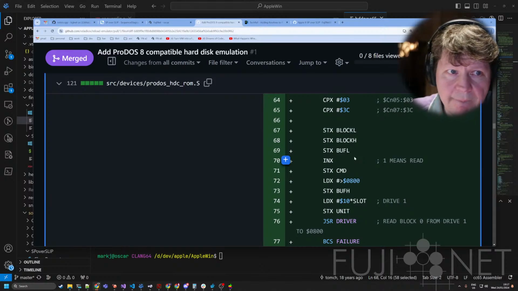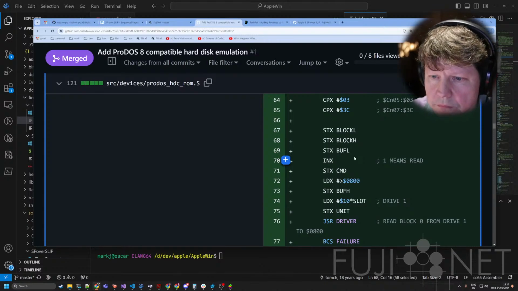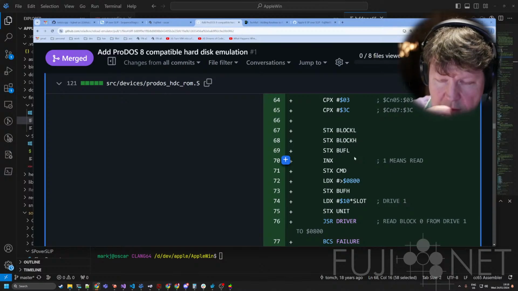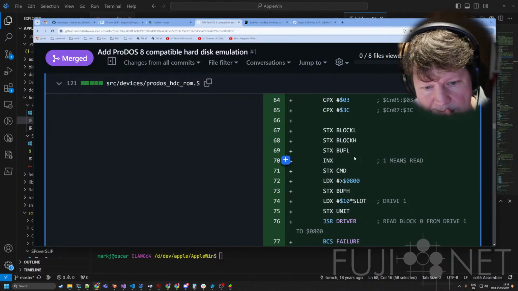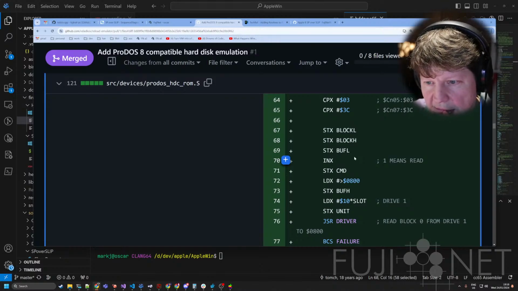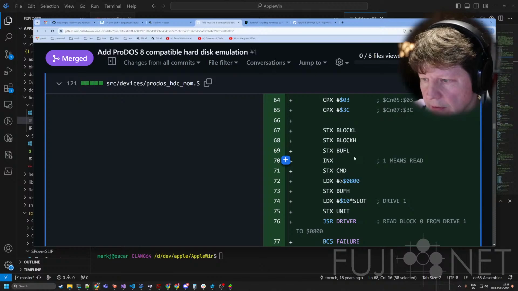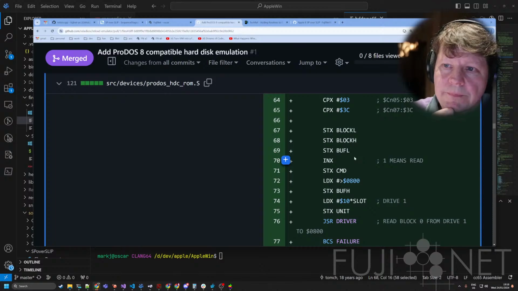It's the explicit goal of the person who does AppleWin for Linux to keep his code always compatible with the AppleWin code, and therefore everything that needs to be a little bit different or a little bit abstracted for Linux, he successfully upstreams to the original AppleWin repo. So it's not like some anonymous fork. He is in close contact and in close collaboration with the original AppleWin development team.